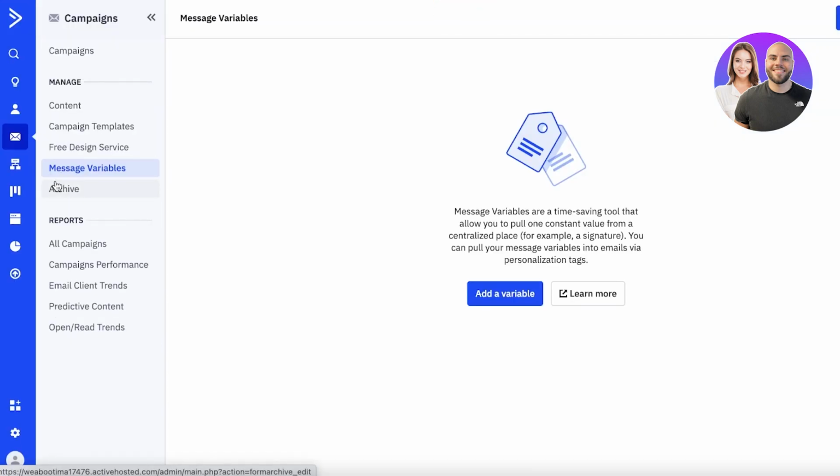In message variables, let's say you have a footer note that you write for every email. You can add that variable over here, and it can be added in each email without you having to retype it over and over again, and you can put in a customized field. So let's say we have a welcome email. The only thing I change for each individual's welcome email is their name. In the name section, I can leave that empty and write the rest as a variable and then fill out the name every time I want to send an email.